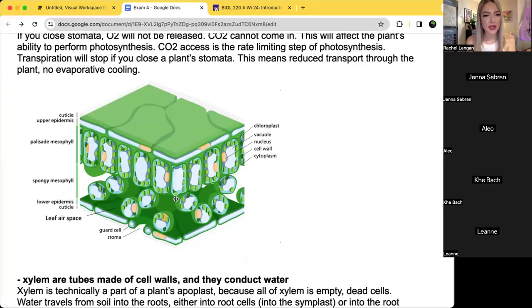So yeah, you should know about the stomates, how they can open and close by changing their water potential. And then you should just have this picture in your head for when you're talking about transpiration and leaf air spaces, because I'm going to reference this leaf airspace area, and also these cell walls of the leaf cells. So you should imagine there's always this film of water on the leaf cell walls that's continuous with the xylem. So if you start to pull on the water molecules in the leaf cell wall on this water film, you're actually going to be pulling on the entire water column throughout the entire plant. So imagine water here being continuous with all of the water in the plant.